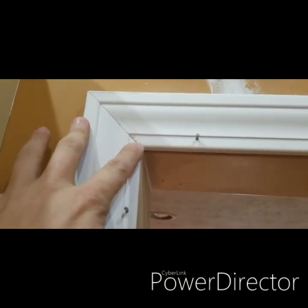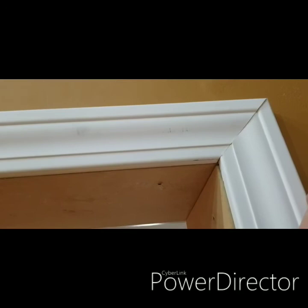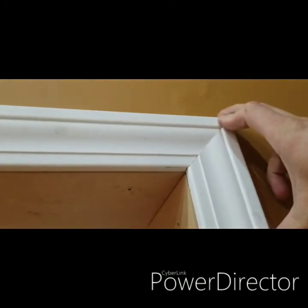That saw kind of chipped that a little bit. It'll be fine after caulk and paint. And on this side, it's still loose. But you can see all I'm doing is just moving this in and squeezing this in until it lines up. And then I'll nail it.